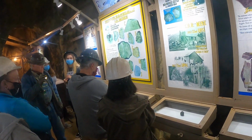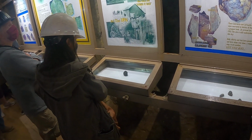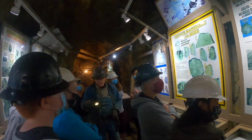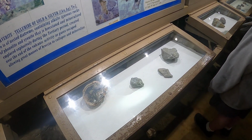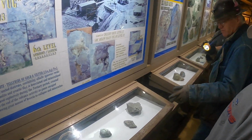And then in the next case, that's a chunk of the raw silver. So the silver, it's kind of a cold black color when it's found out on the mine here. That's almost like a silver nugget there, a tarnished silver nugget. And I'll show you a piece of the high grade over here. The gold in this area is in what they call a tellurite ore. And so the gold is in a compound where it's mixed with silver and the element tellurium and other minerals and metals. And again, like I say, the rock has to go to the mill to get the gold out of it.